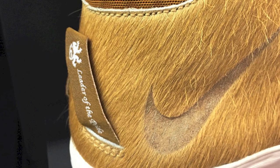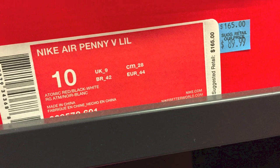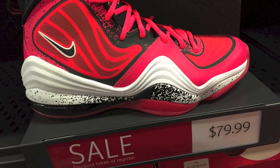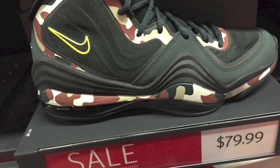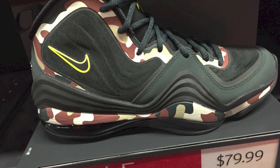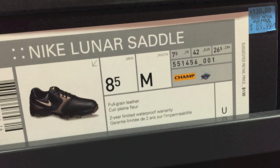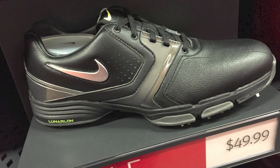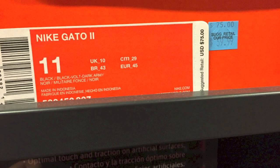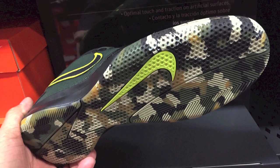The hair — the horse hair or whatever — the material is bad on those. LeBrons were pretty cheap, little Pennies. They also had these ones for $80 minus the 30% off, and then obviously the camo ones as well, so $24 off of that. Nike Gato 2s — these ones are actually pretty sick. Look at those soles — I've never seen anything like those ones. I like that camo sole quite a bit.